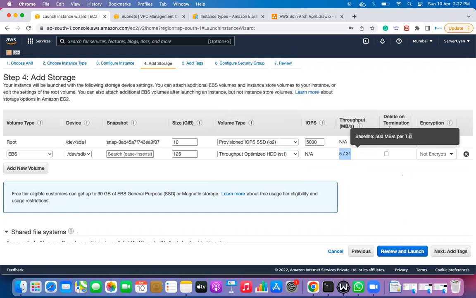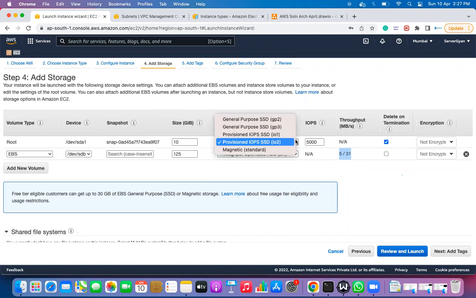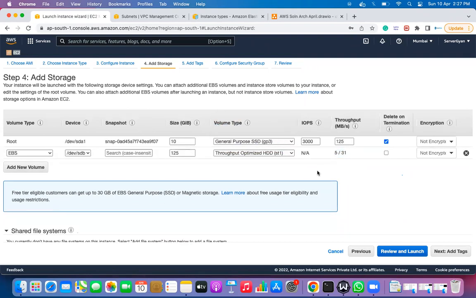So I have one more question. In root volumes, we have basically three types of volumes only. So this GP2 and GP3, they are almost the same, no? Same purpose, no? No, never. There is a difference: in GP3 we are getting throughput as well, but in GP2 we are not getting throughput. Yes, but we can consider it like instance types T2 and T3. So here also we cannot consider both as the same.